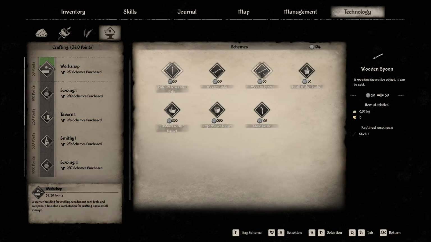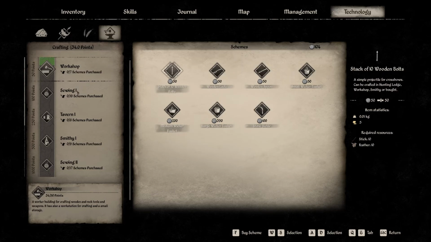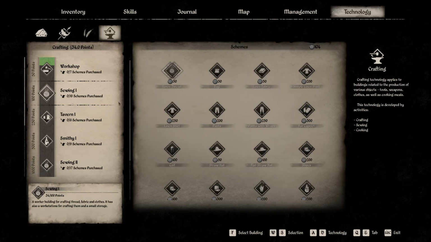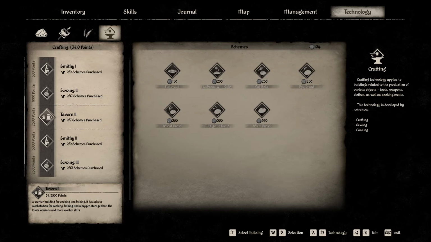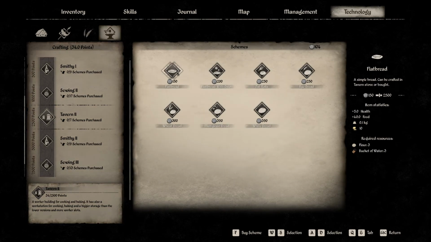Crossbows. We can make a decorative object that can be sold. Baskets. Oh, this is so much fun. Linen. Smithies. Sewing. Tavern 2. Oh, we can make our own flatbread eventually.